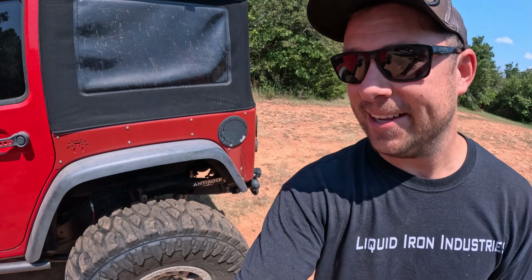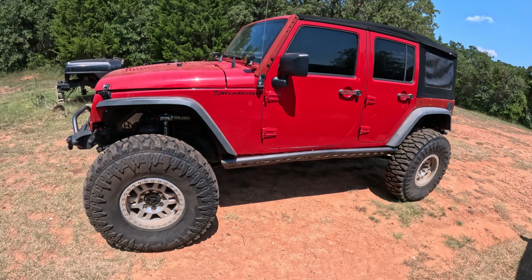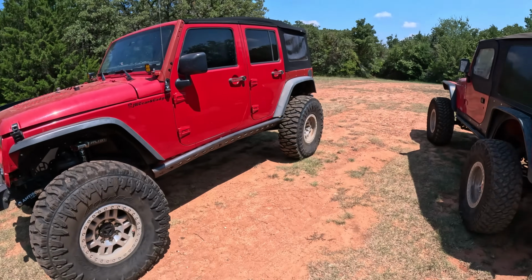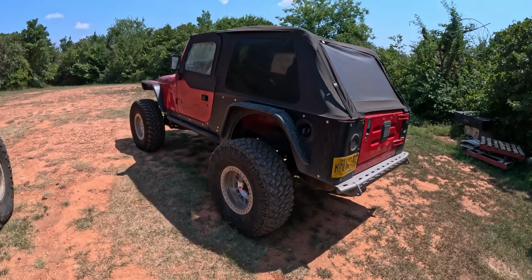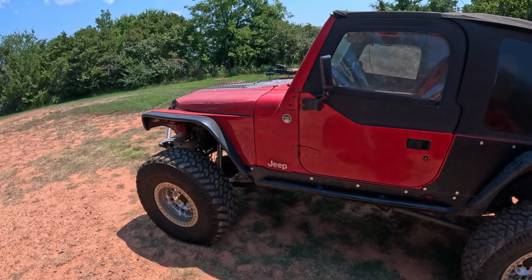Plus the JK, that's not really going anywhere until we can get a pretty much new steering system on it, new pump, a better reservoir. That way we don't have to worry about this thing catching on fire again, because that was just a situation I don't want to repeat. I don't want to burn the JK down, so it's not ready yet. So we're taking Cassie's LJ. It's been doing fantastic here in the past couple trips ever since we threw bead locks on it and a couple other changes. It's a very well performing LJ, so hopefully she'll do good.